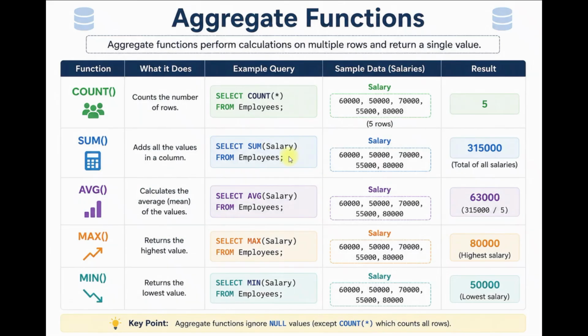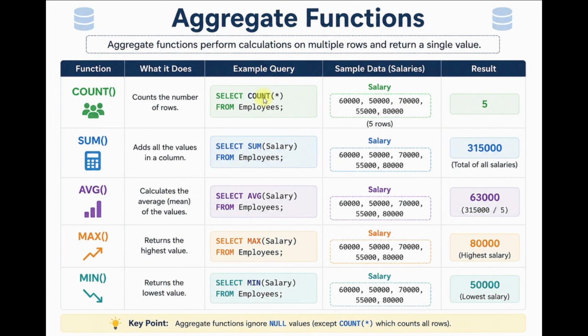What are aggregate functions? Aggregate functions perform calculations on multiple rows and return a single result. So simply to explain, they summarize data. For example, if you want to find how many employees there are, we select from the employees table and say count of star. When we say count of star, it goes through all the employee records, makes a count of them, and displays that it is 5. So the number of employees in that table is 5, that is count.